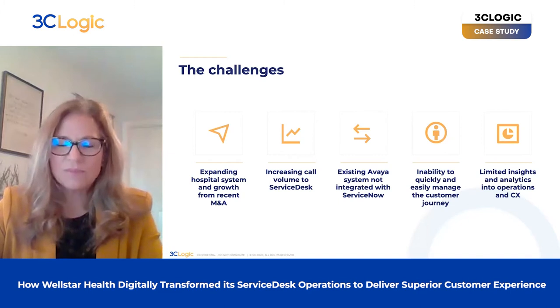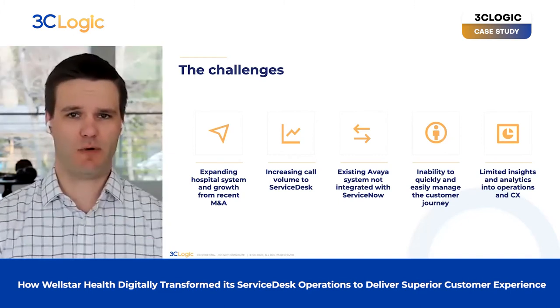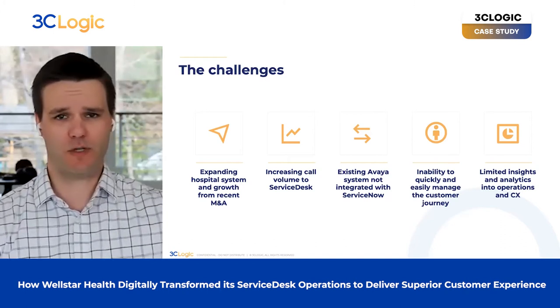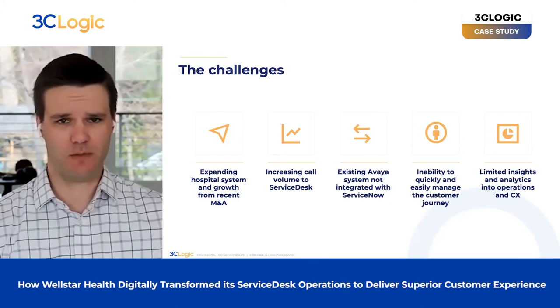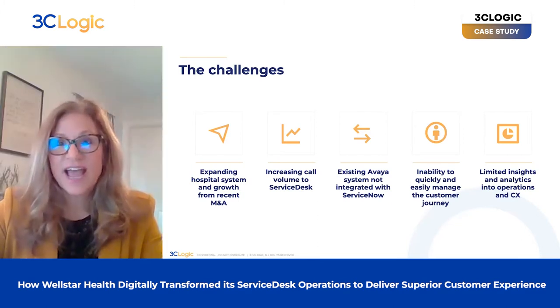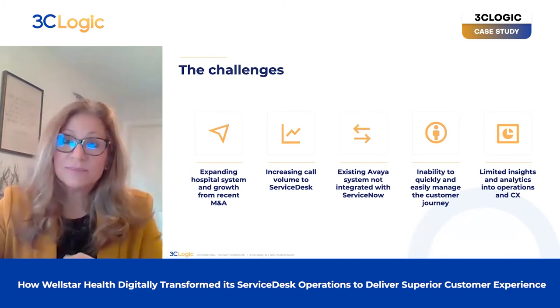Right. And you're reducing your need on technical resources to have those changes made, right? You mentioned the supervisors are now doing this instead of having to maybe send a request to what was the Avaya team to then execute. Right. It is completely self-service at the service desk level for administration, which was huge for us.